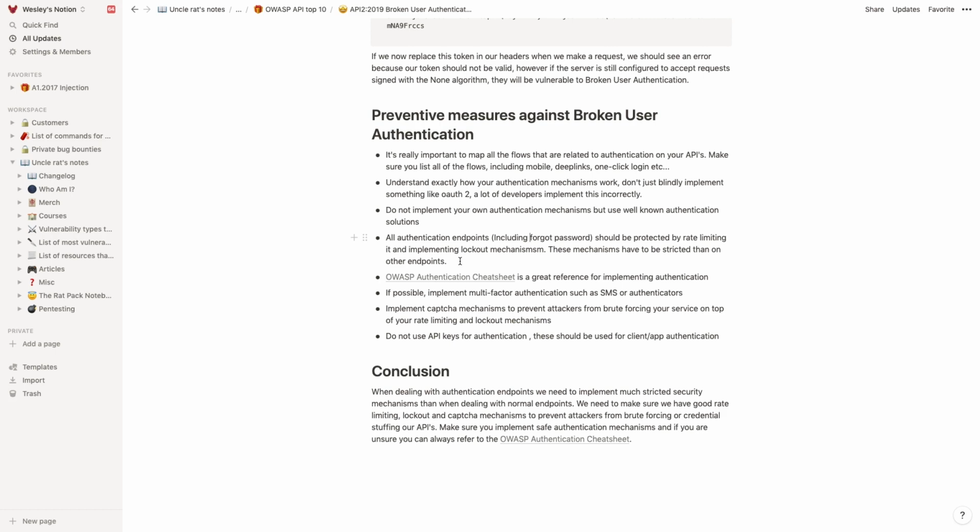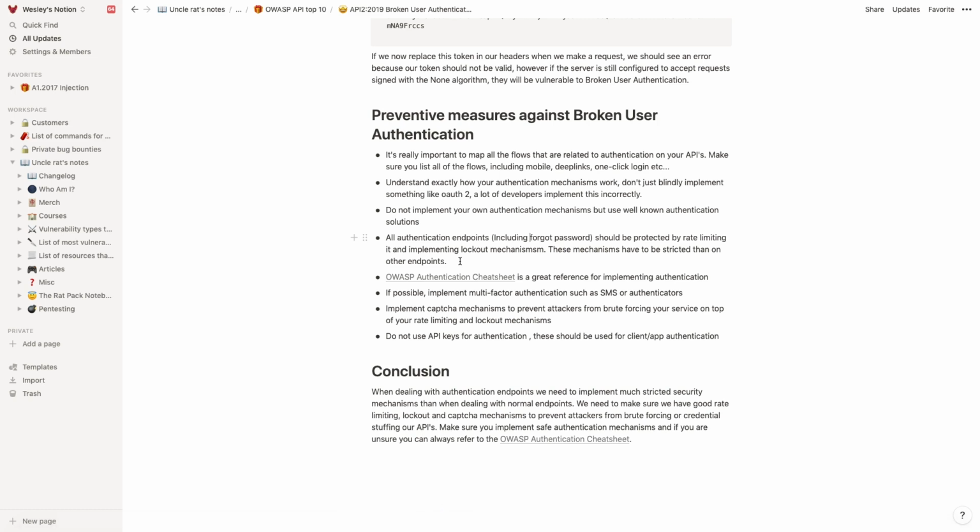And the OWASP authentication cheat sheet, that's a really great reference for implementing authentication. I use it all of the time, so definitely go there. And if possible, you should always implement multi-factor authentication. That's something that's very important, and I'm saying multi-factor because I don't mean entering two passwords.